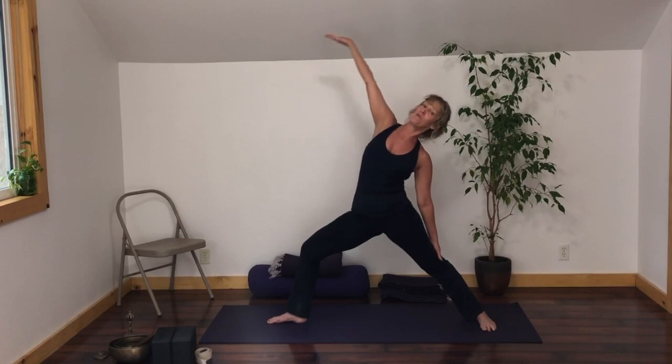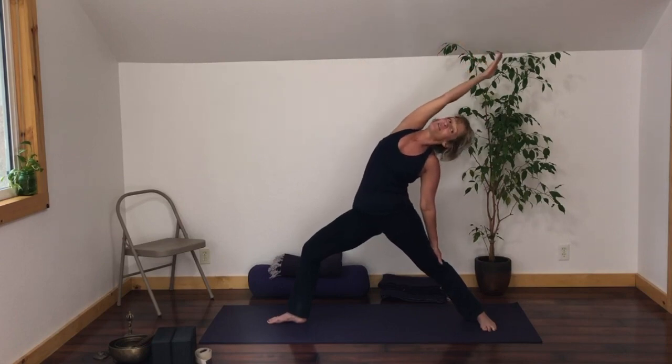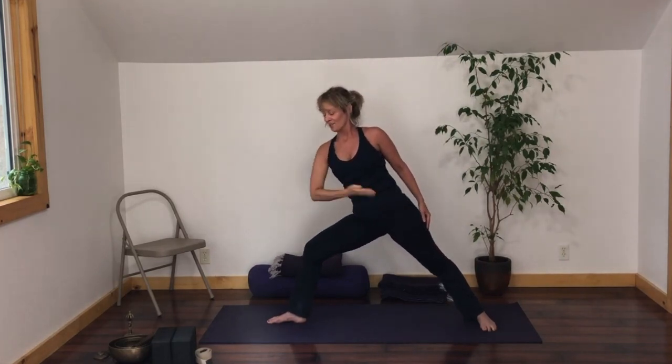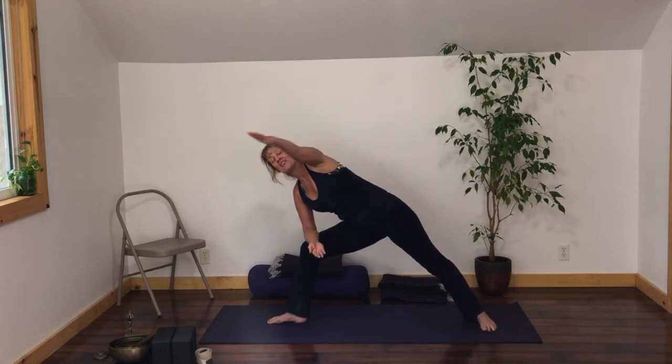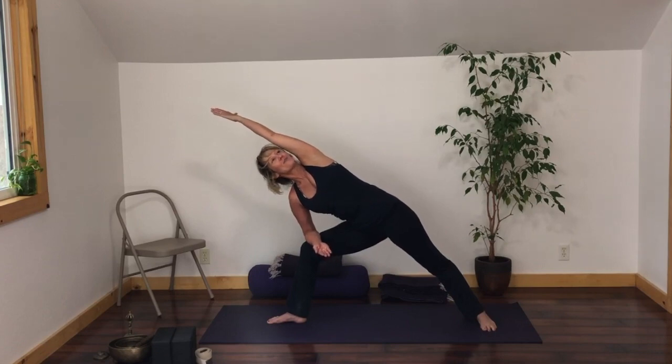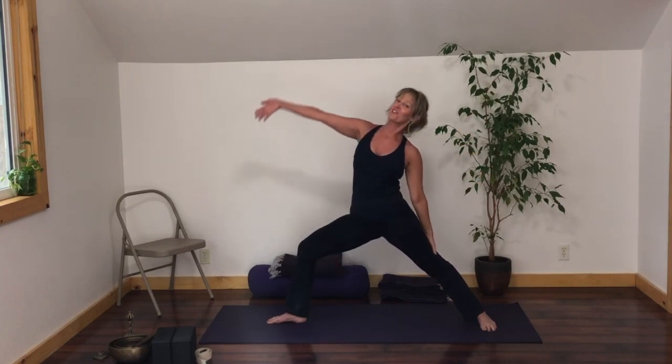Now bring your back hand to your back thigh. Let's find a little flow here. Turn your front palm to face up. Inhale, sweep the arm up, gaze up. Keep your lunge strong. Exhale, bring your left forearm to your front thigh. Sweep your right arm over your ear and gaze up. Side angle pose, Parsvakonasana. Firm back leg, inhale, rise back up, reverse your pose again.